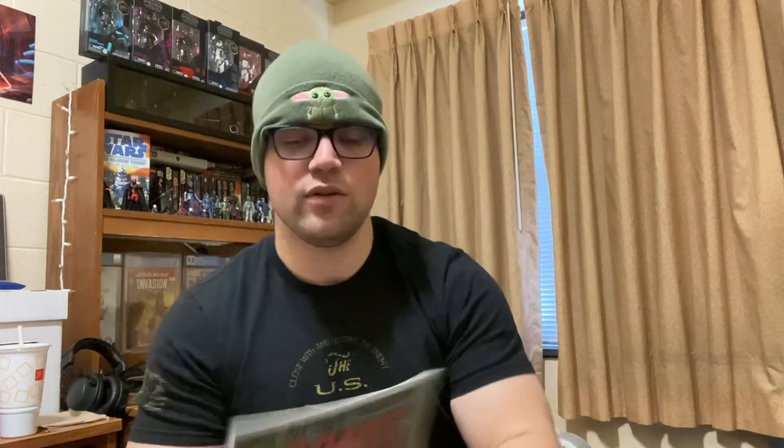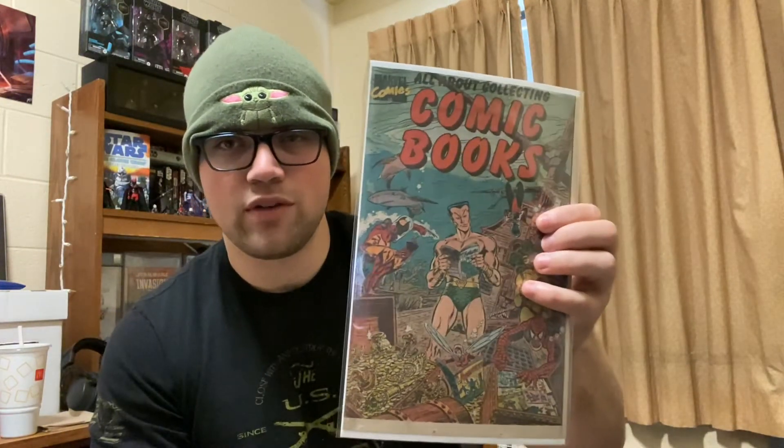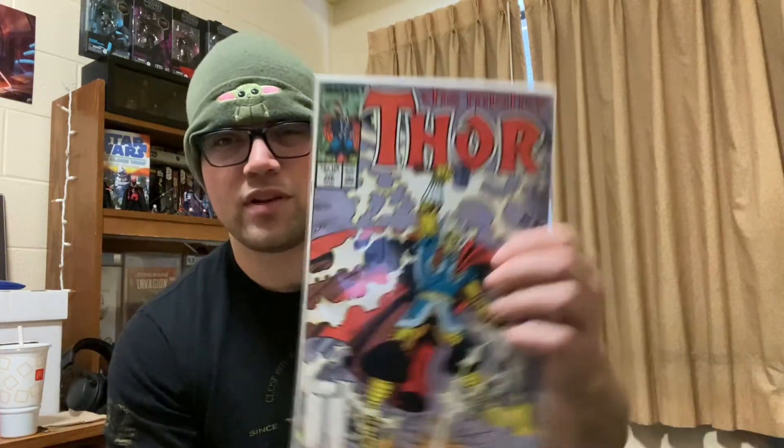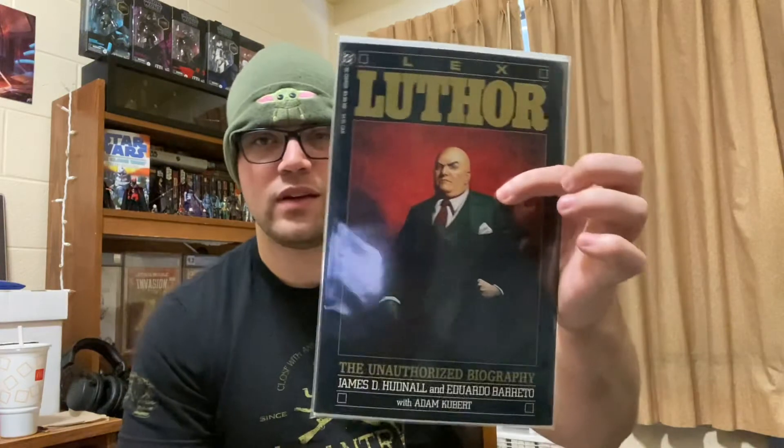This is all about collecting comic books. It looks like it's from a newspaper, but it's not — I guess it's some kind of giveaway thing. Pretty cool, doesn't go for a lot but it's neat. We had some Thor in there — Thor 378, and there's some Iron Man in there too, but this is a minor little key. This is Lex Luthor: The Unauthorized Biography. You don't see that every day, though nothing too crazy.